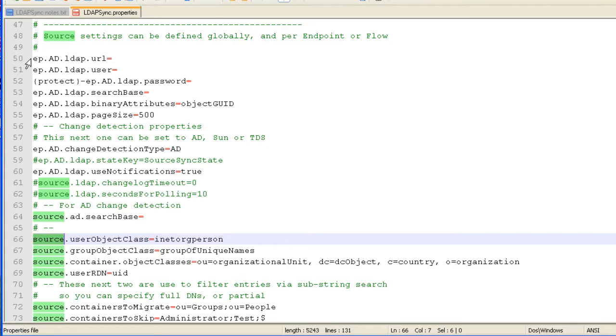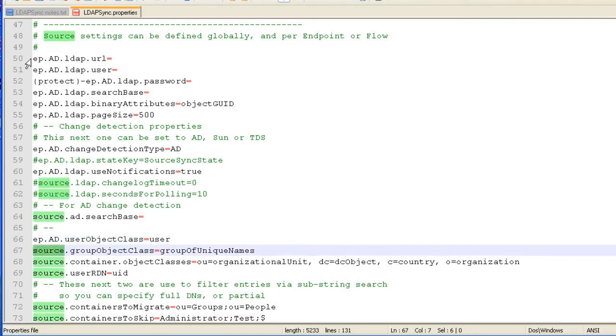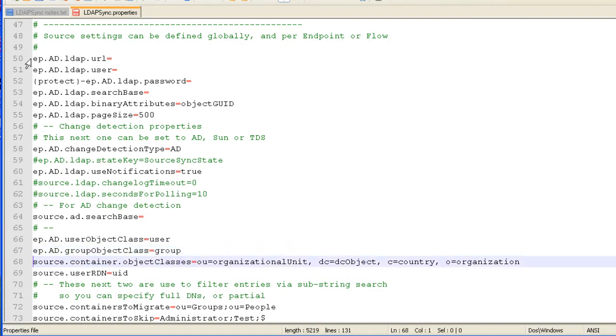And then we say what kind of object classes we'll be getting. And from Active Directory, we'll get user for person entries, and we'll get group for group entries. As far as the type of containers that we return, they'll be of type OU or of type container.